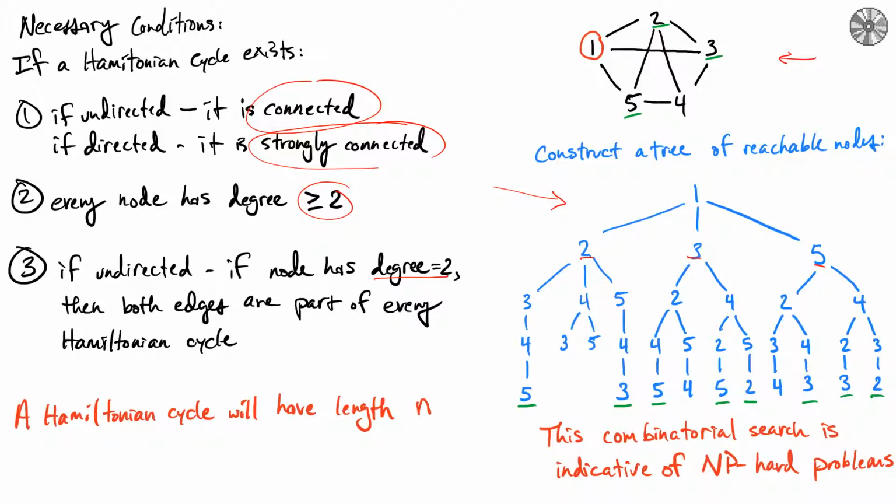And so it's combinatorial, and there's a lot of depth in computational theory for algorithms, but the gist that you can get here is this combinatorial explosion, this tree that keeps branching and branching and branching. You can imagine if this was a bigger graph, this would get ungainly very quickly. And this is a hallmark characteristic of NP-hard problems. These are ones for which there is no known algorithm that can solve it in polynomial time. So there's no big O of n cubed, n squared, log of n, and so on.